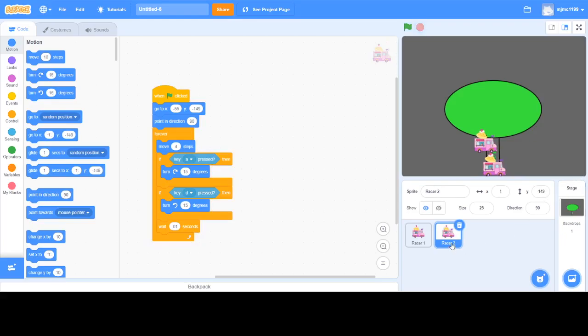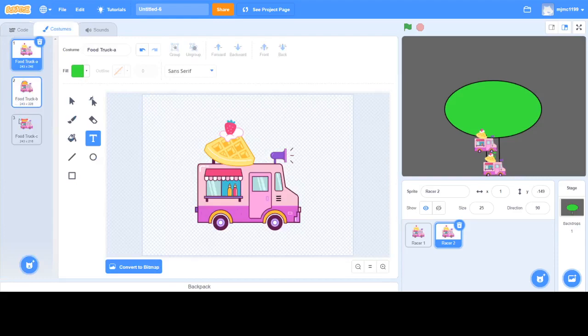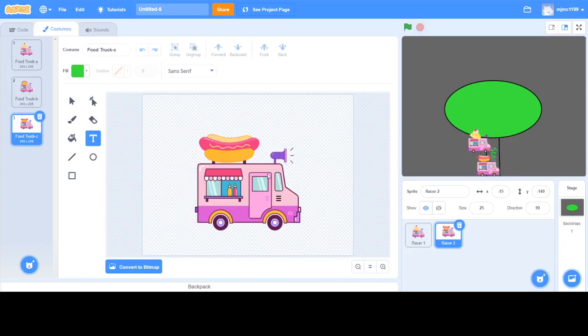So let's change that. Let's go to Racer 2 and go to Costumes. And I'm going to change it to Food Truck C. Now, they still look too similar for my taste. So I'm going to change this color to a nice blue color. There we go, that's nice.